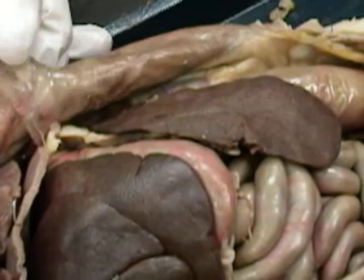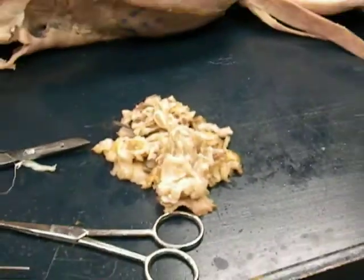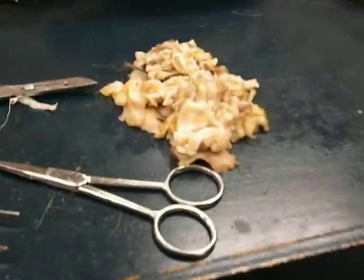Okay, so then we had the greater omentum, which you took out. Is it one piece still, or is it a bunch of little pieces? We can kind of piecemeal it back together, because it may dry out a little quicker if you don't have it there, but that's good.